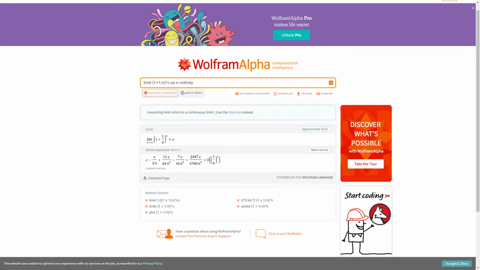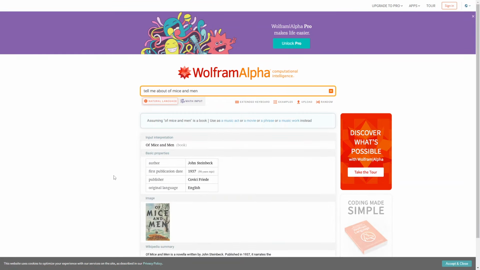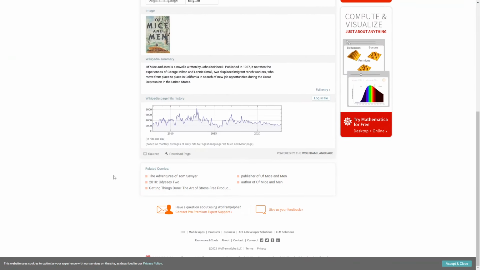But not just with maths. It also involves a vast range of real-world data, whether it's about countries, chemicals, words, artwork, and you can access it using natural language and work with it within Wolfram Alpha's knowledge base on any kind of topic. So, for example, if you are a literature student, you can ask it about a certain book, and it will tell you everything that it knows about that book, and it's really extensive knowledge as well.